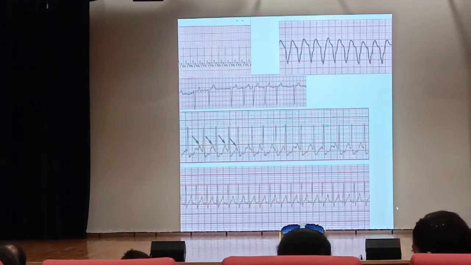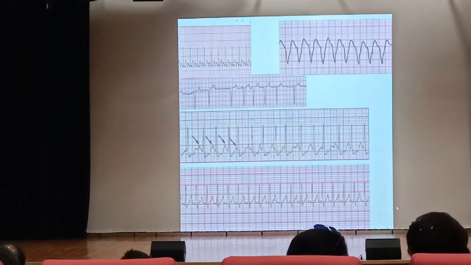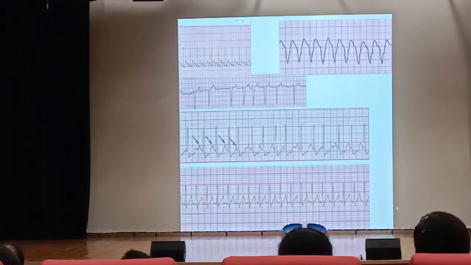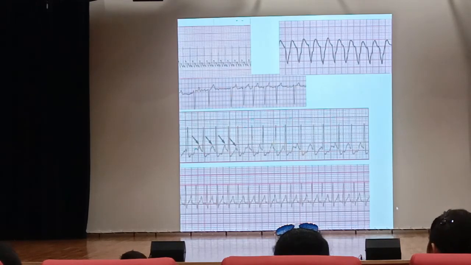What is this? Because here the QRS complex is narrow, but we are not able to identify any P wave. So what do we call it? PSVT. Why would we say PSVT? We say PSVT if there is paroxysm, meaning there is a tachycardia followed by P wave, QRS complex, normal sinus rhythm pattern. Then we call it paroxysmal. But when we look at this ECG, we call it supraventricular, because we are not able to identify the origin from where it is originating. But I am 100% sure it's a tachycardia generating above the ventricle because it's a narrow complex. QRS complex is narrow. So this is supraventricular tachycardia.